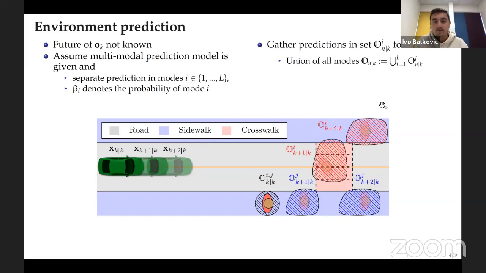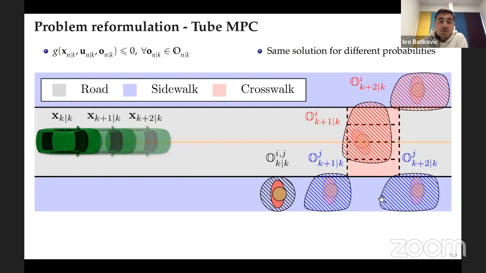So now the question is, we have these predictions, we have these sets, and how would you actually use this for the control problem? The simplest way you can do is to first consider a tube MPC. In that case, you have all of these constraints at different time steps in the prediction horizon, and you just want to satisfy them for all different realizations. Right, this is now quite conservative. You don't really leverage the information you have of a pedestrian turning left with this probability or that probability. You'll always be satisfying these constraints.